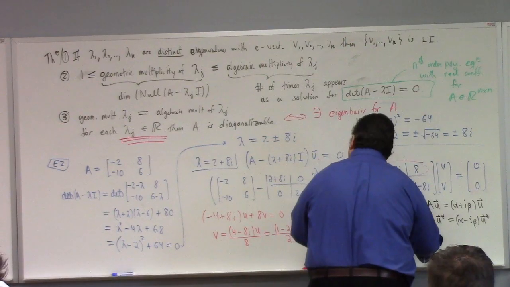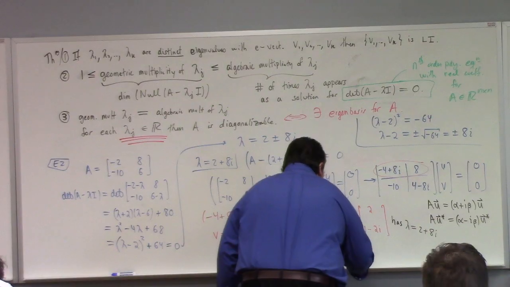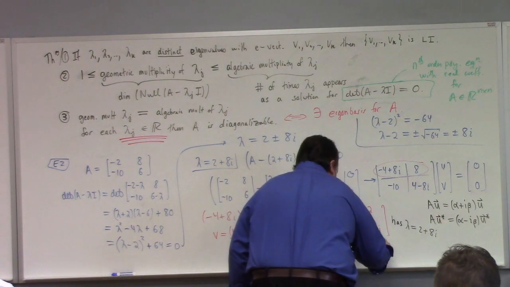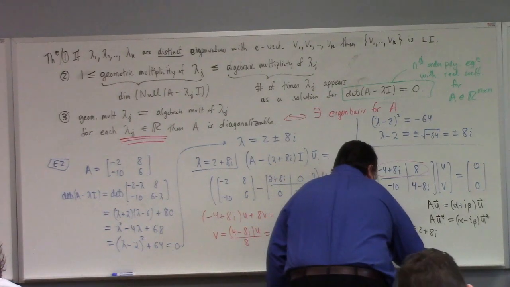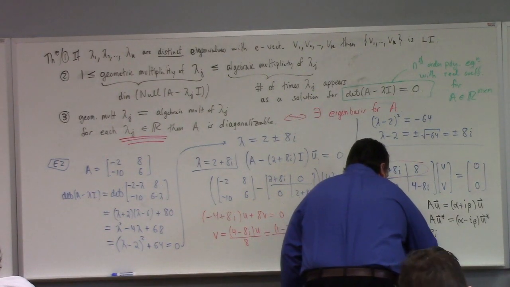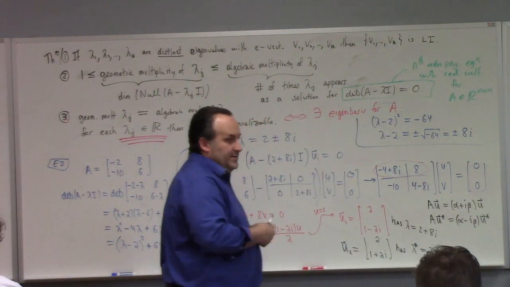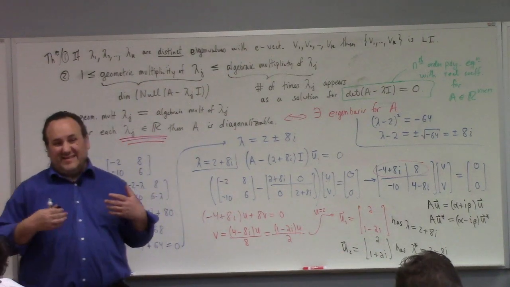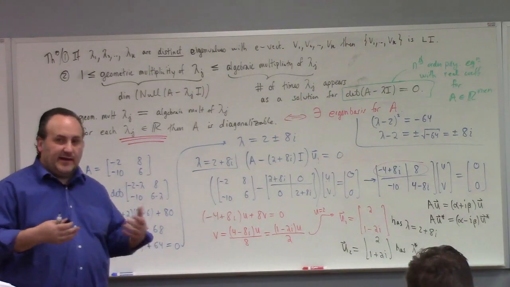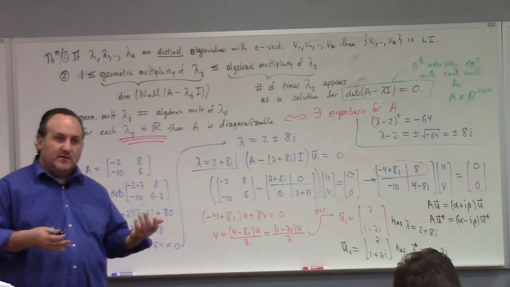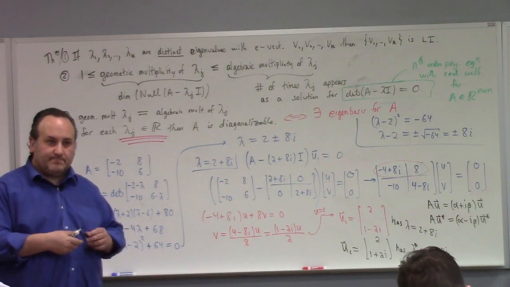What I'm trying to tell you is that this has lambda equal to 2 plus 8i by our construction. If we wanted to, we could write down u2 as 2, 1 plus 2i, like this. That will have lambda conjugate, which in this case is 2 minus 8i, as its eigenvalue. By the way, those are distinct eigenvalues, 2 plus 8i and 2 minus 8i, which goes to show you that my eigenvectors u1 and u2 are in fact linearly independent.